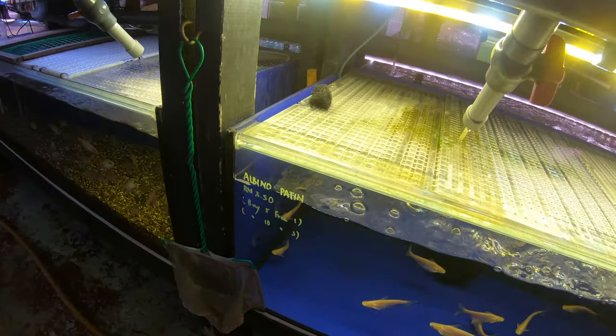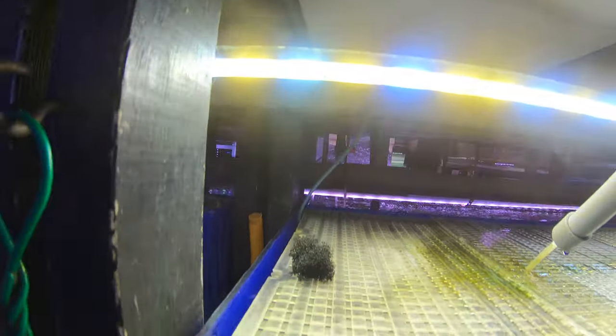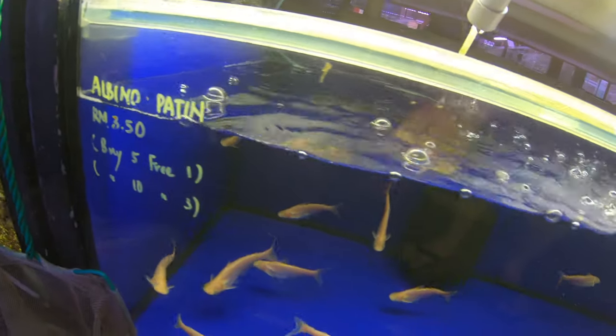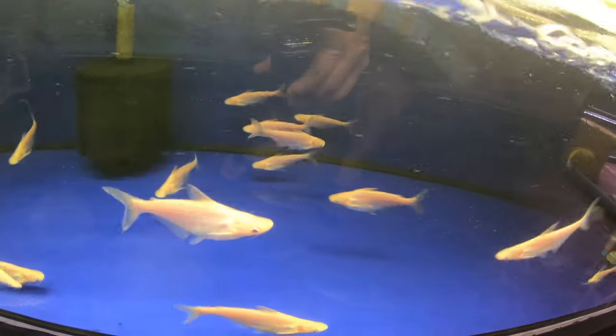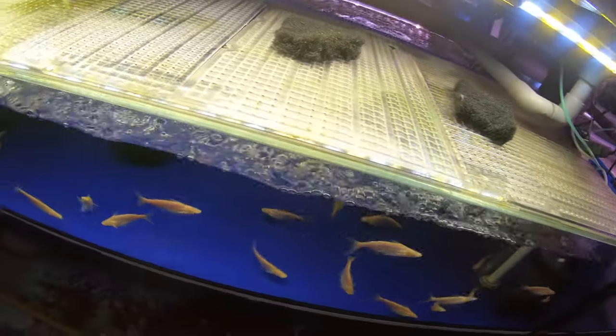I was just shocked to see the quality. These are some albino patin. I think a lot of people like to keep these guys because they're non-stop swimming in the water — crazy fish. And they look stunning when they're huge and fully grown. They also can be eaten actually; they're pretty tasty. I like to eat patin — don't judge me.